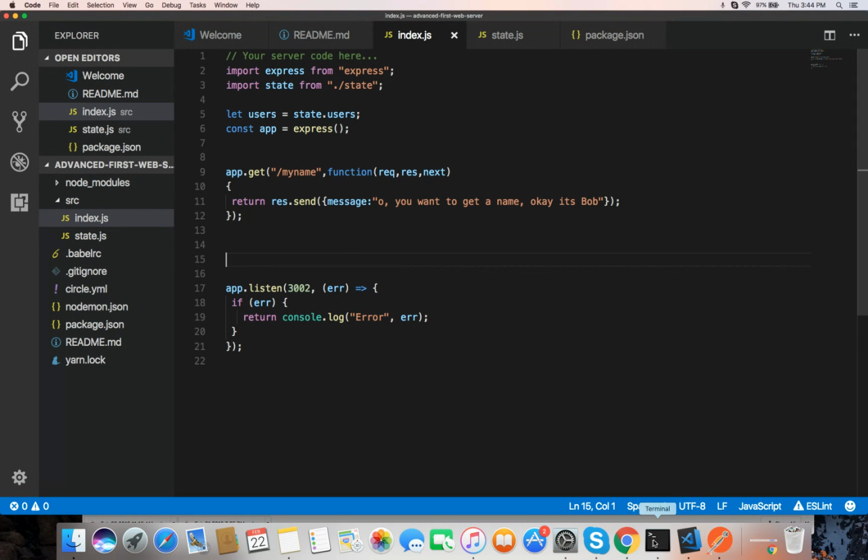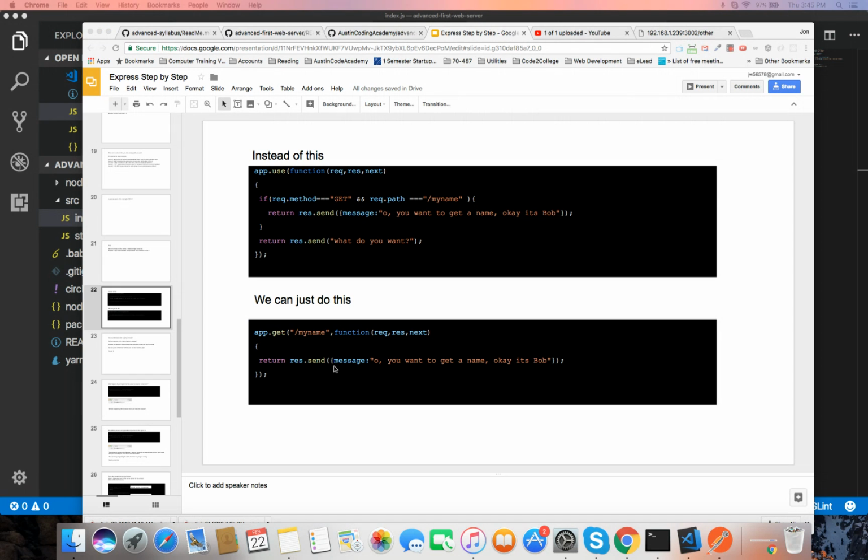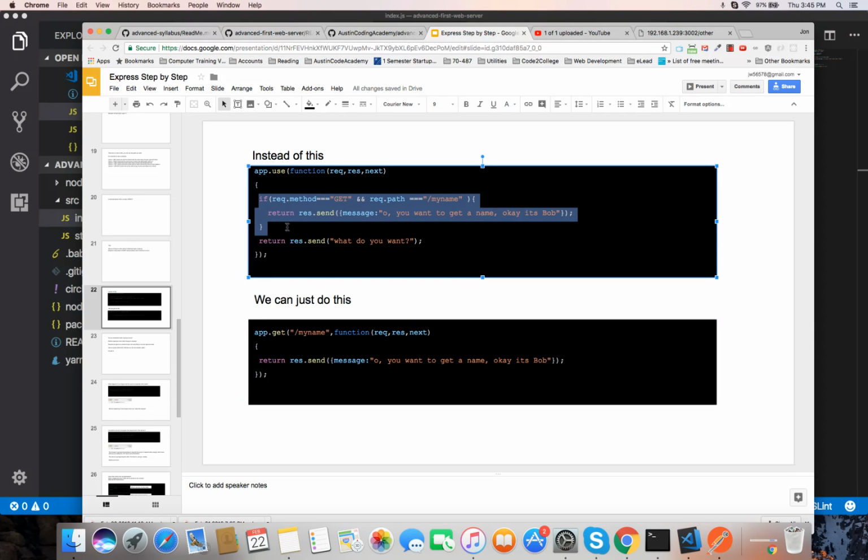But if you look at the code, obviously you can see that this is way less code, and that is fine. We just have to understand that nothing has changed functionally. The server is doing the exact same thing under the hood in this get function. So all it did was say, I'm just going to put this in a function for you, and you don't have to do this yourself.